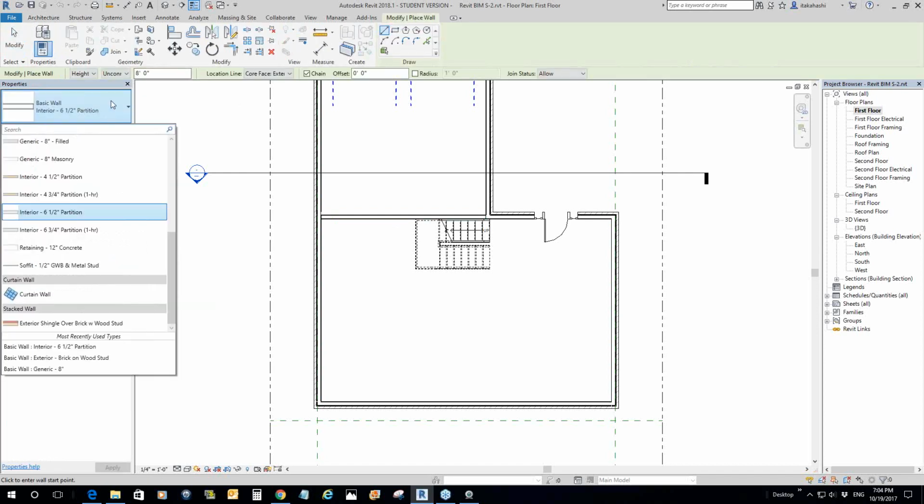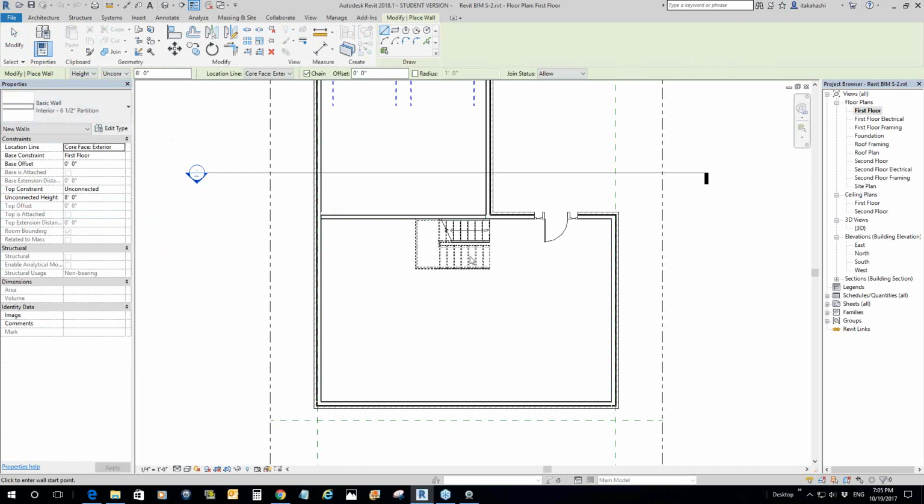So now, actually, I'm opening property here, right? When you specify, you have already property. So this is what I'm trying to explain today. Then you specify what kind of wall. So let me say, maybe how about this? Just a partition, interior wall. Okay. So interior wall partition I provided.